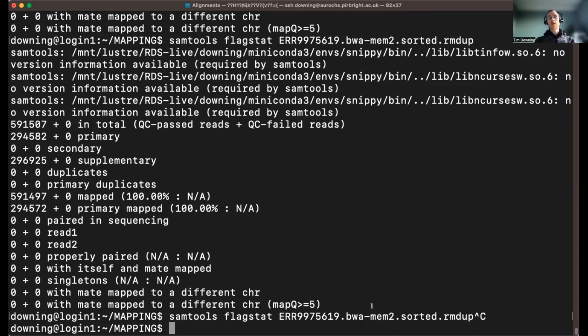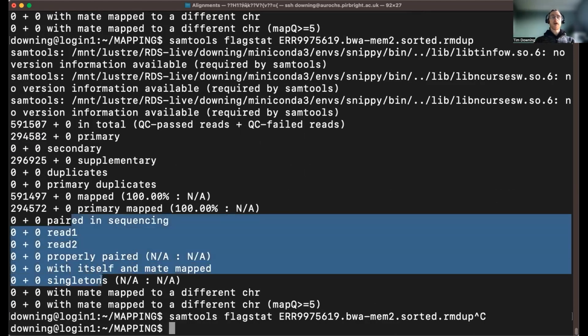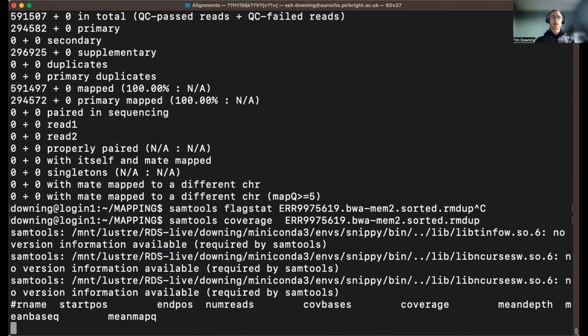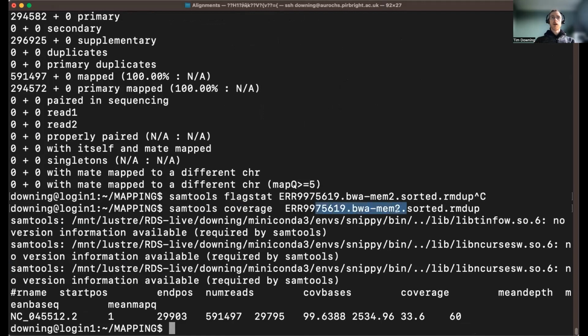That information gives us some summary information, especially for read pair information that could be quite much more complex to look at. Another convenient tool we can use, let's use that previous one, the Illumina library with BWA-MEM2. We can use samtools coverage, and that gives us the summary coverage for this library. We've got the reference genome, start, end, the number of reads, the covered bases, which is nearly all.